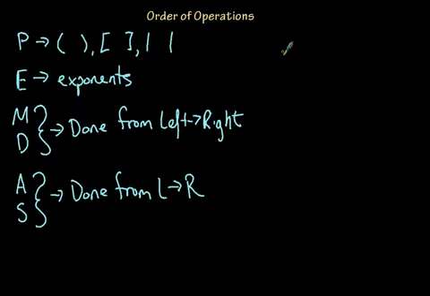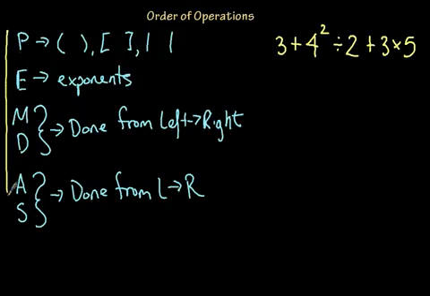Alright, let's take a look at one final example. 3 plus 4 squared divided by 2 plus 3 times 5. Alright, so now we have a little bit of everything except for parentheses. And according to our order of operations, we start here and go down. The first thing we run into are the exponents. So let's take care of our exponents, and what we're going to do is take care of this and then rewrite everything. We'll slowly simplify, and eventually you'll start to skip steps. 4 squared is 16, and we're going to rewrite the rest.